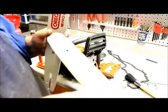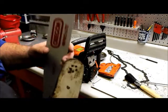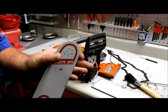Now, I don't know if you remember me telling you or not, but I showed you this and how the teeth don't stick up above it, and what's there is sharp. See how these teeth stick up above the bar? And they're rounded. That's a good bar.